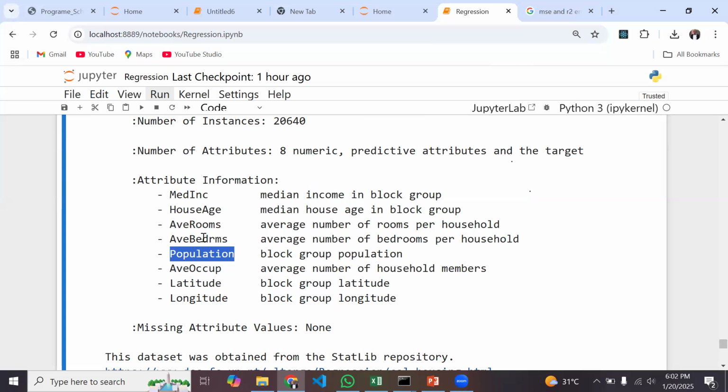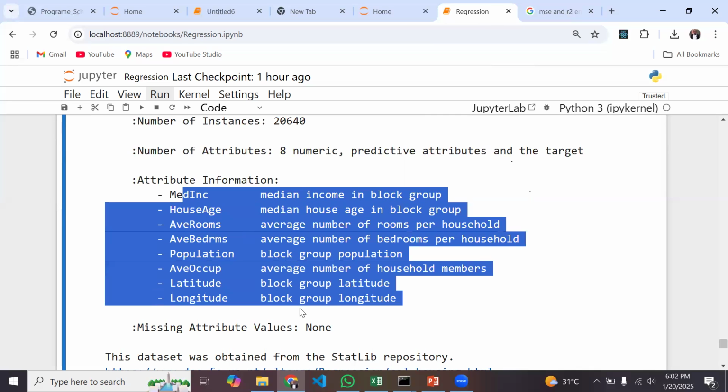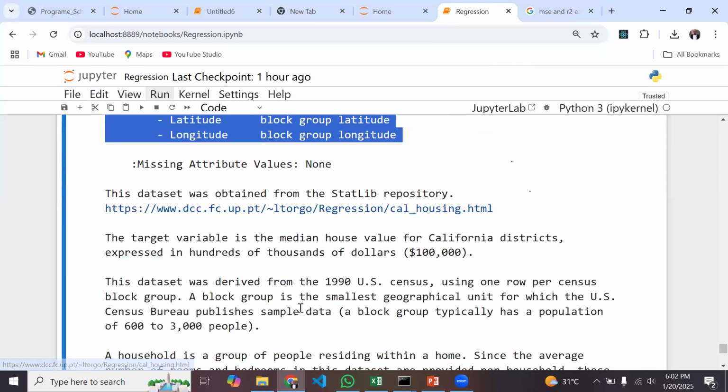Let's say you have a land, one at whatever and one at whatever. You do not know the place, the location, and the kind of businesses that run over there. But if you have a data set of this nature, you can build a model to know how much you may be selling your property for and stuff like that.